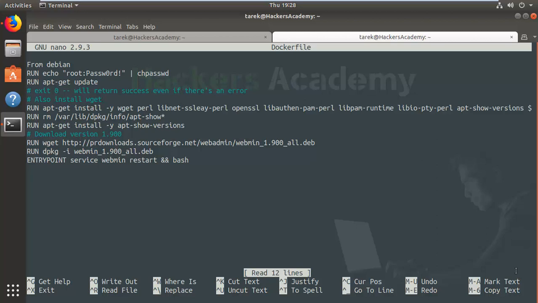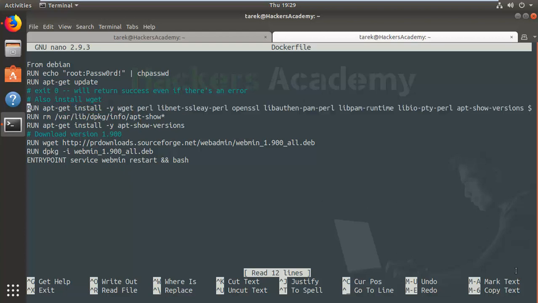I want Docker to continue to build the image because following that, I'm running a few commands to fix the issue. So you'll notice, for example, in the following command, the rm, I'm removing the files from the apt-show-versions. I'm deleting all of it, and then I am installing it again separately on its own. And that will fix the issue. But for me to get to these steps, I need to make sure that Docker, when it's building the image, is not going to trip over this error and exit. So exit 0 tells Docker that even if you see an error, ignore it and assume there's a success message and just keep going on.